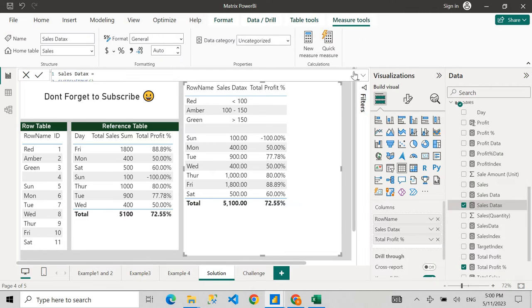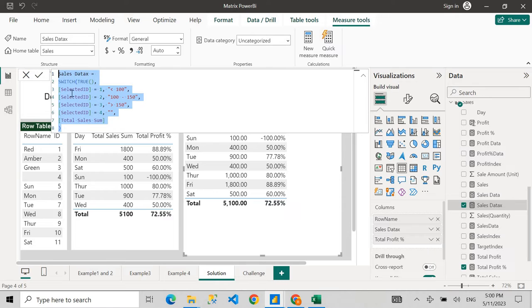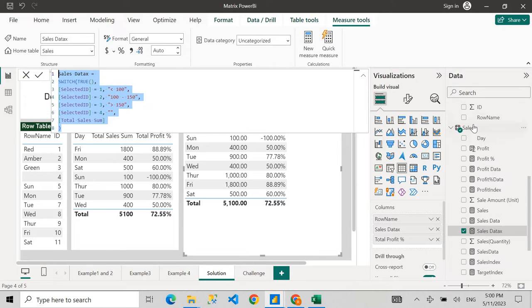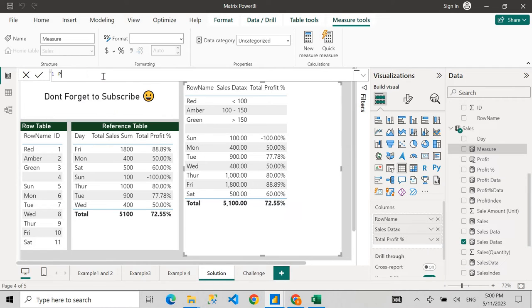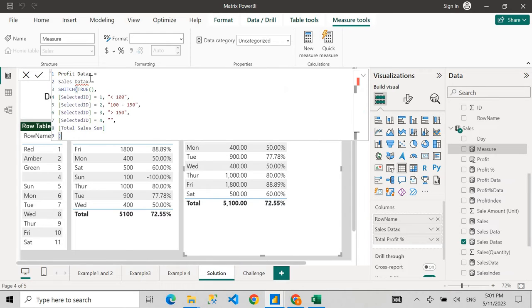From the sales data X measure, I'm going to copy, and I'm going to create another measure for profit percentage. Let's create a measure called profit data X, because I want to keep the same naming so I don't get confused.